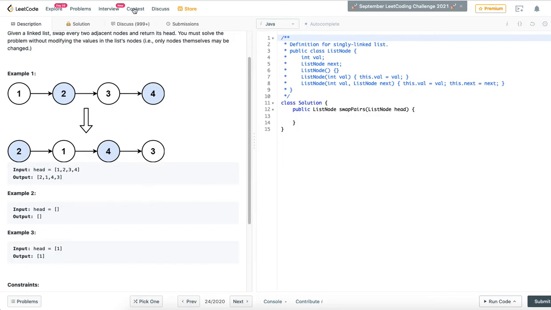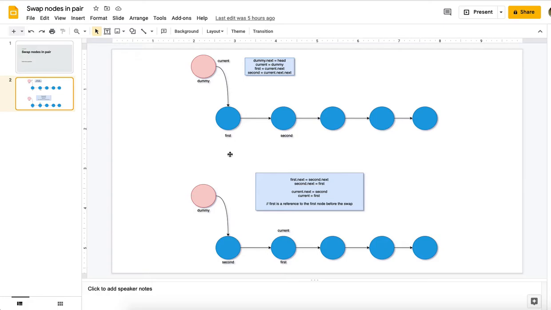So let me illustrate the solution to this problem using a diagram. What we will do to solve this problem is, first we'll create a dummy head. For linked list problems, creating a dummy head really helps formalizing a solution. We'll also need another temporary variable called current to traverse the linked list while we are processing it. Initially this is how you will set up your variables. You'll create a dummy and you will create a current.